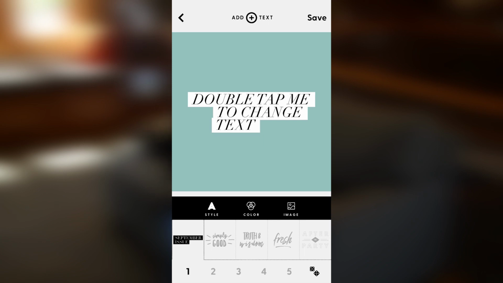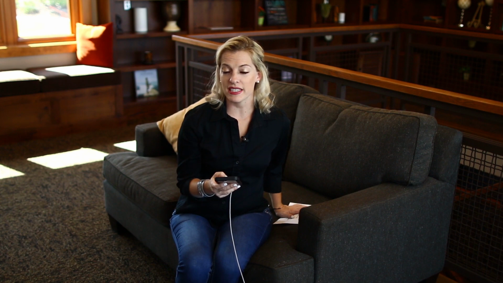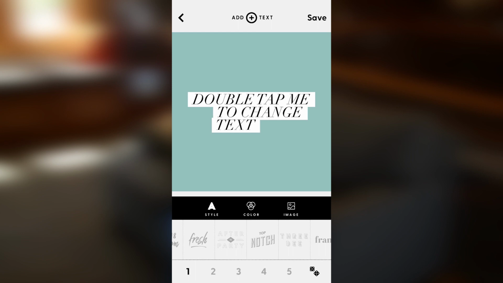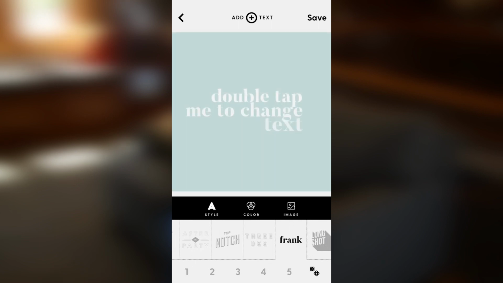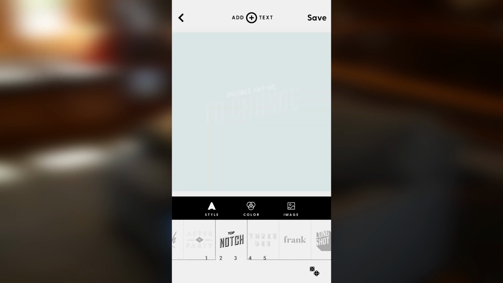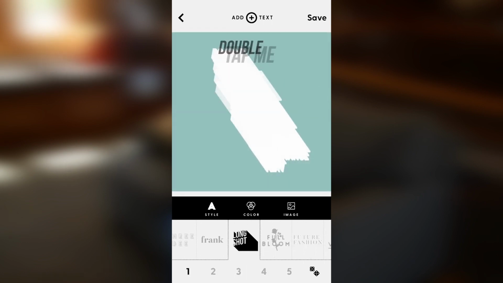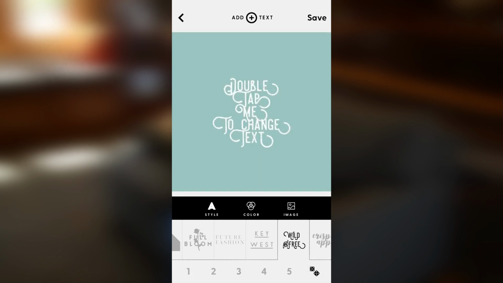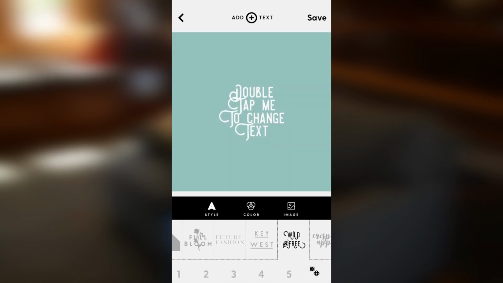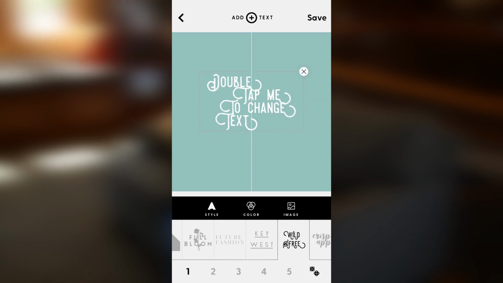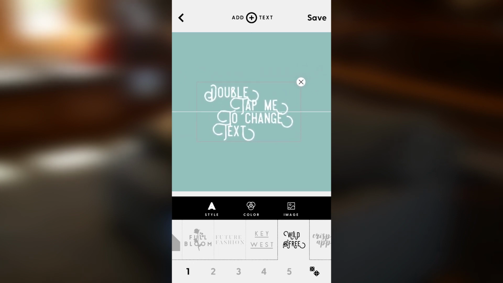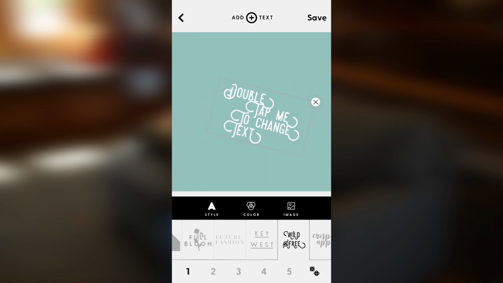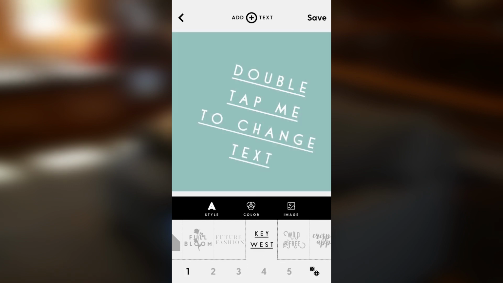Now we're going to go into texts and fonts. Word Swag has a small variety of free typefaces and a large variety of pro upgradable typefaces. And you can see through here, if I check this text out, if I want to change that, I can click on any one of these different typefaces here, and it's going to give me an example of what that looks like. I can even click this dice icon and it'll change it up within that same text font to give you kind of a different look. Once you've got a look that you like, you can move it around, respace it, zoom in, make it smaller, change the angle, do basically whatever you want with that.